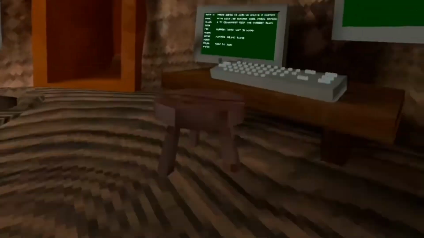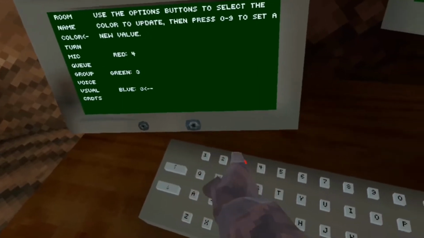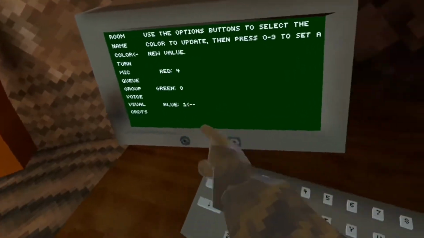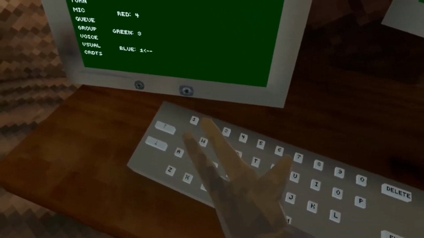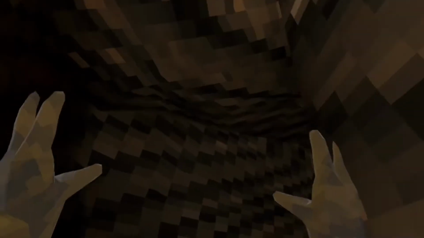You also darken your color. Okay, I think this actually will work. 4-3-1, that might actually work more. But what I'm going to do for this video is go into the caves. Might even try forest, you know? I'm going to go into cave and test this out.